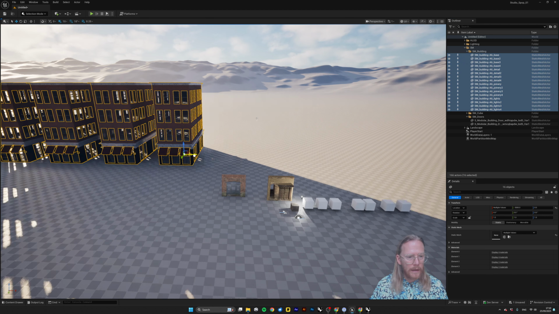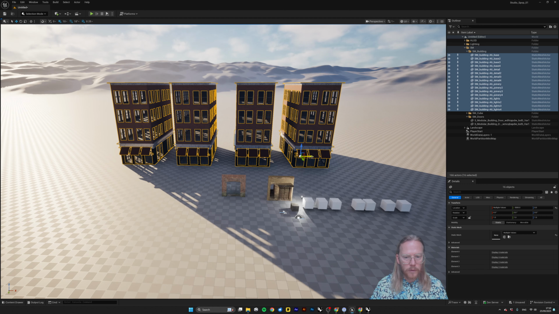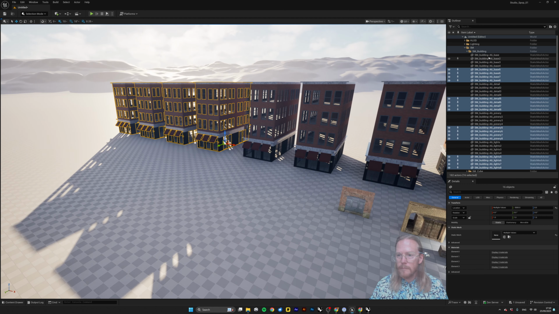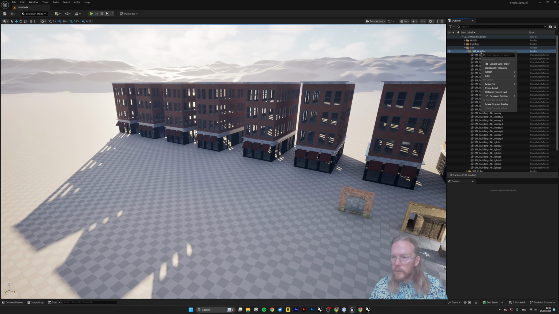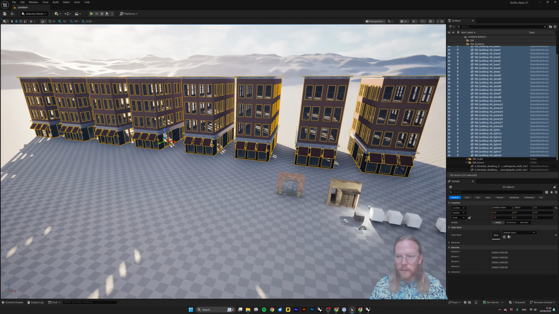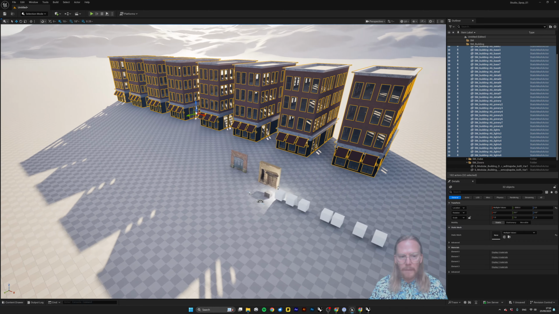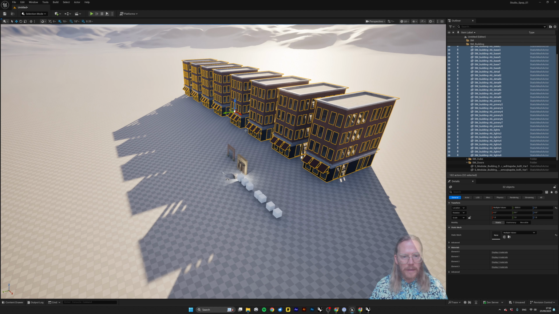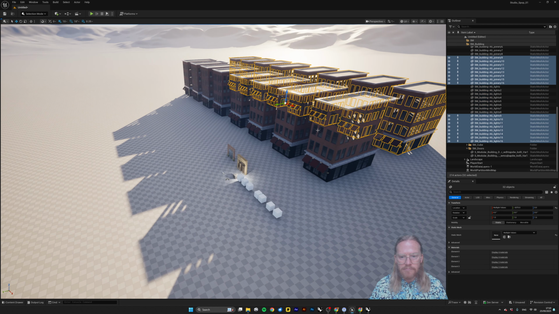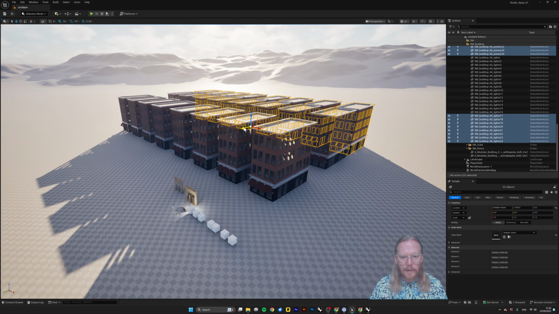And again. Oops, forgot to hold in Alt. And we can also select all dependencies. So if we get a lot of objects, we can just do that. So you can continue doing this basically almost indefinitely.